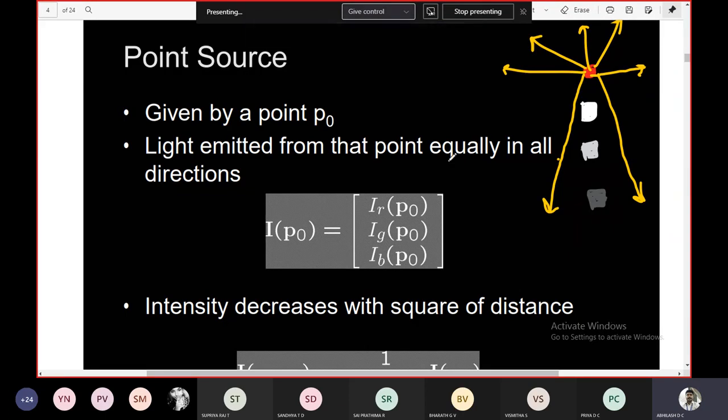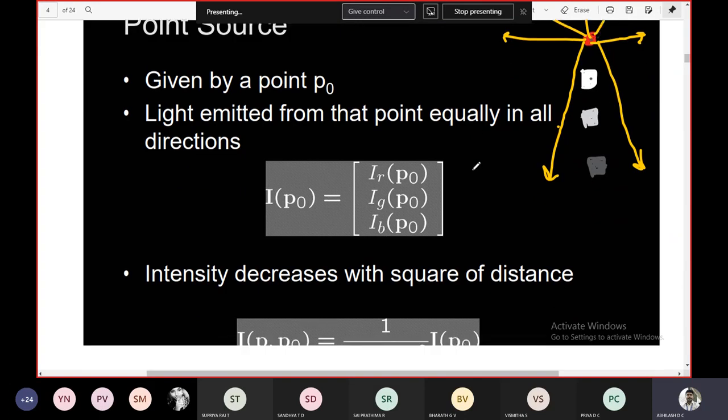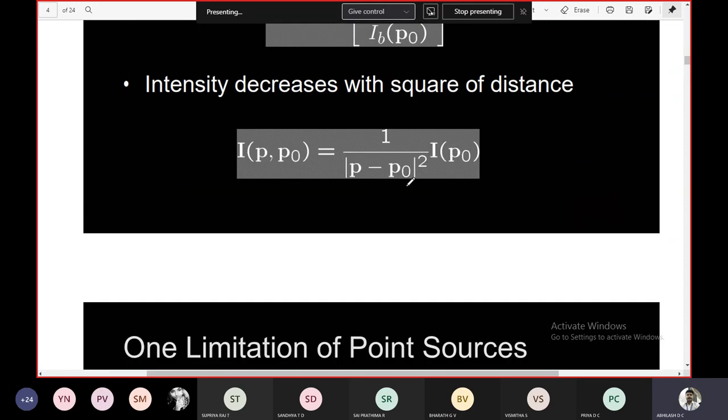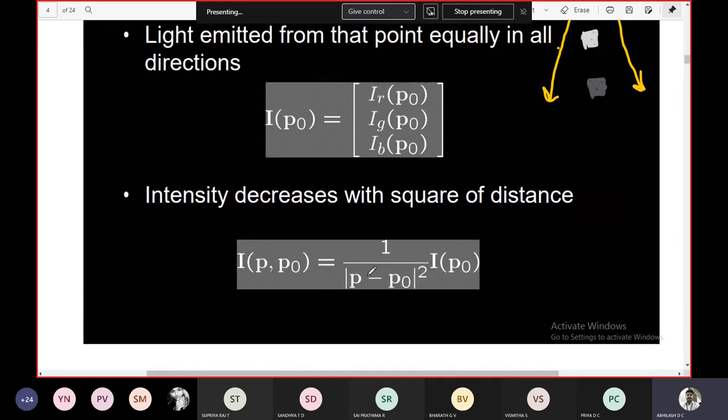As the distance between the object and this point source grows, that's what the equation says. If the denominator grows more, the overall value will be less. If the denominator is less, the overall value will increase.